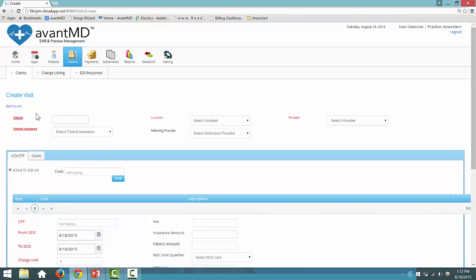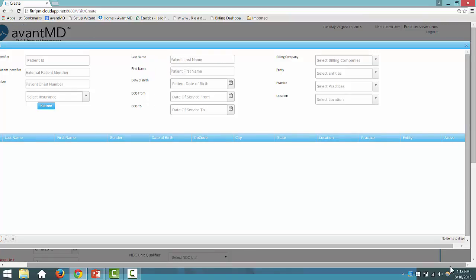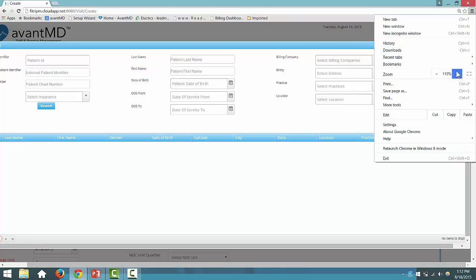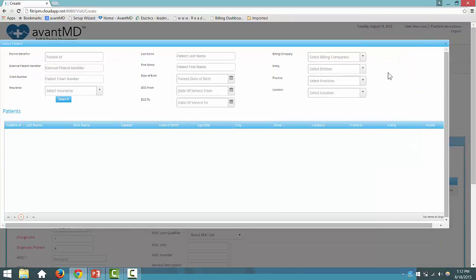And we're going to search for a patient to create the claim for. So you click on the red hyperlink for patient. And you'll notice, if you watch the first video, I'm going to go ahead and zoom out here because it's not showing the full screen. You'll notice that there's a little scroll thing there. So I'm going to go ahead and adjust the zoom a little bit down to 100%. There we go. So we can see the whole screen without having to scroll.